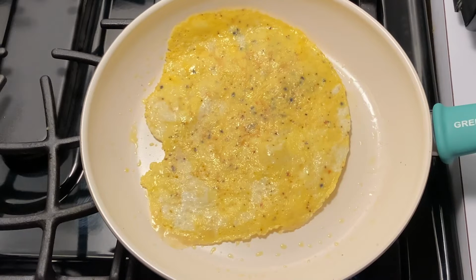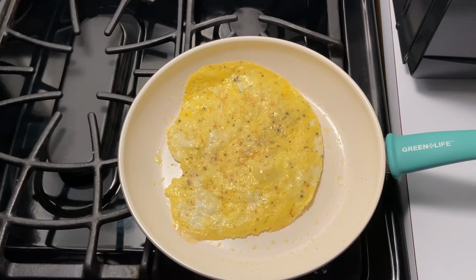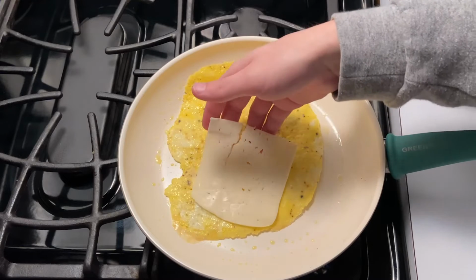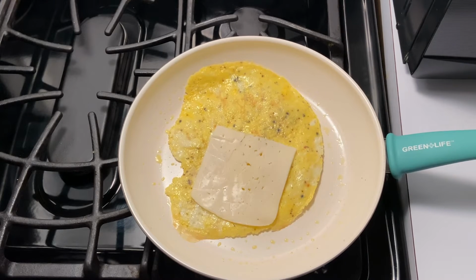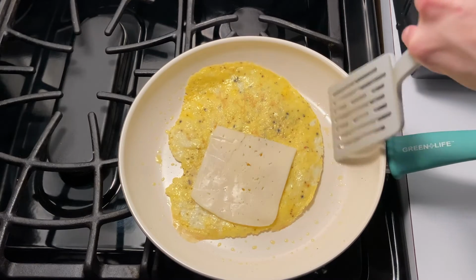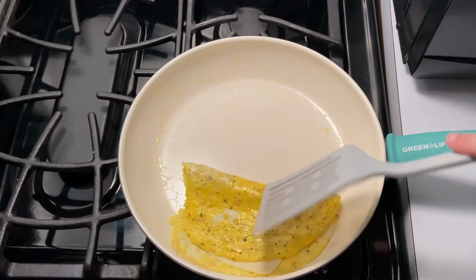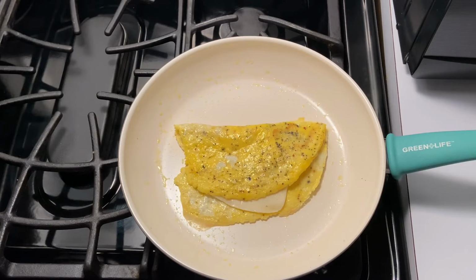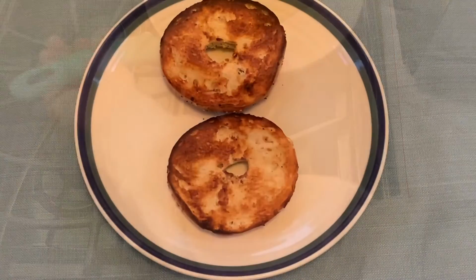Next, we're gonna add some nice cheese to give it even more of a punch to our bite. My cheese, of course, is Havarti. Very nice mix. Complements the egg very well. Not too sharp. Get a nice flip to evenly melt the cheese. Gonna put that off to the side, let it cool.